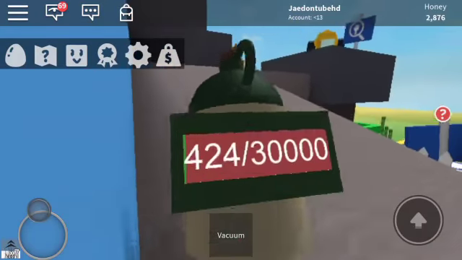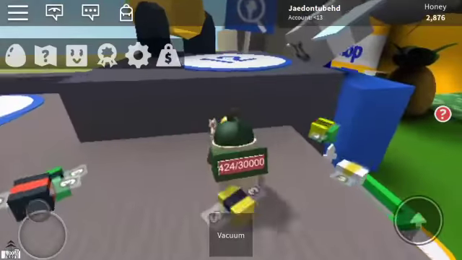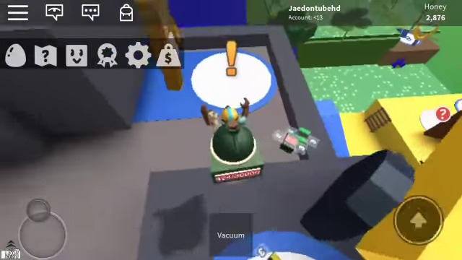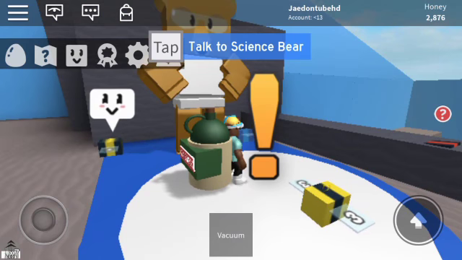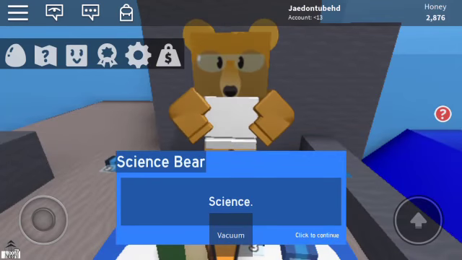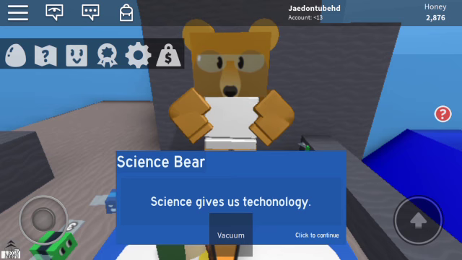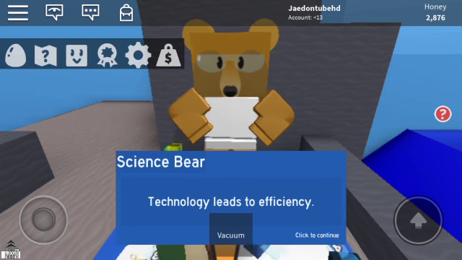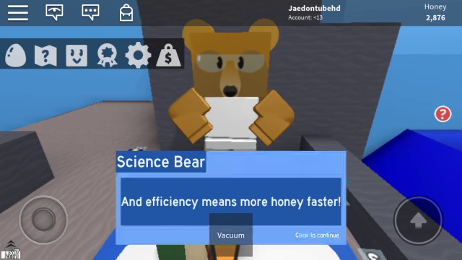Wait a minute. It's another bear! There was actually a bear this whole time. There was actually a bear up here. It's not even a science bear. Let's talk science. What's so great about science? Really good. Science gives us technology. Technology leads to efficiency. And efficiency means more honey faster.